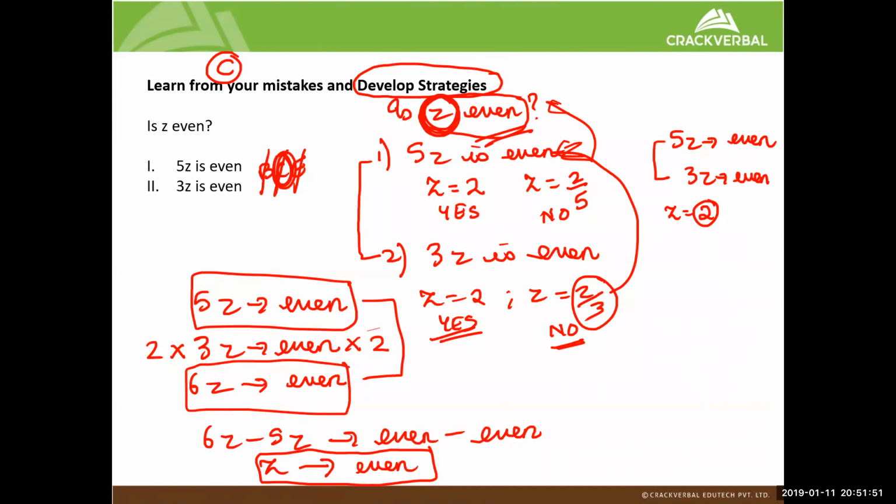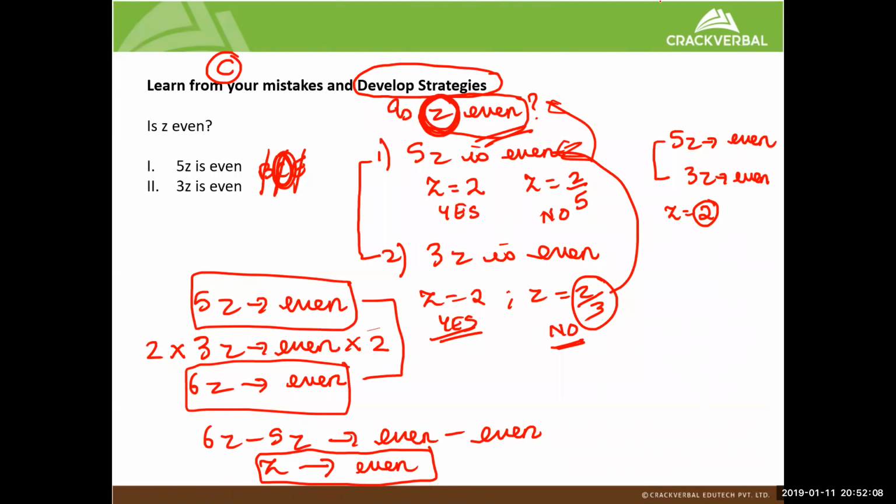So when I combine statements, what do I do? Especially on questions like these. When you combine statements, the best thing to do is, instead of putting in values, to solve them algebraically, right? And try to solve them algebraically in such a way that it always answers what the question asks you to find.